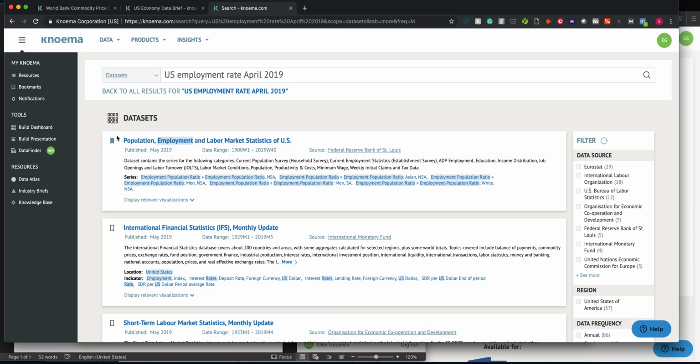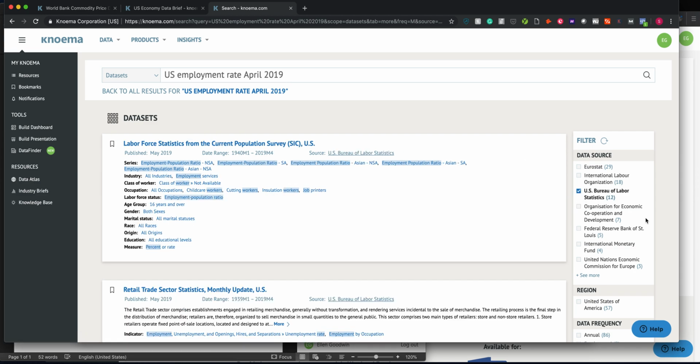This is kind of how we help you start scoping because we do have a lot of data and I know it can be overwhelming. If I choose data sets, if I choose any of these other options, I also get access to this filter where I can say I only want to hear about this information from the US Bureau of Labor and Statistics. Whatever it is that source is your preference, and you'll get that information catered for you.